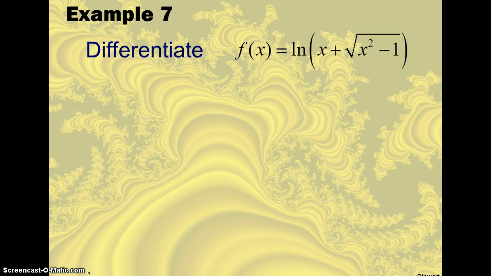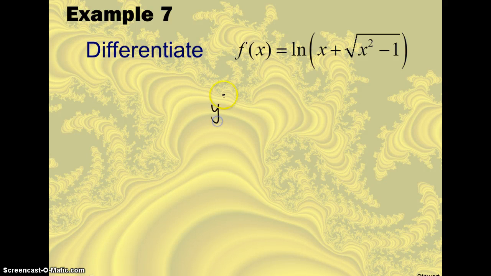Alright, last problem. The big point of this problem is for you to recognize that if there's an ln already in the problem, that makes it a very bad time to use logarithmic differentiation. Logarithmic differentiation is not just derivatives with ln's. It's when you choose to put ln in the problem to try and make it easier. If there's already an ln in the problem, you don't need to introduce it.